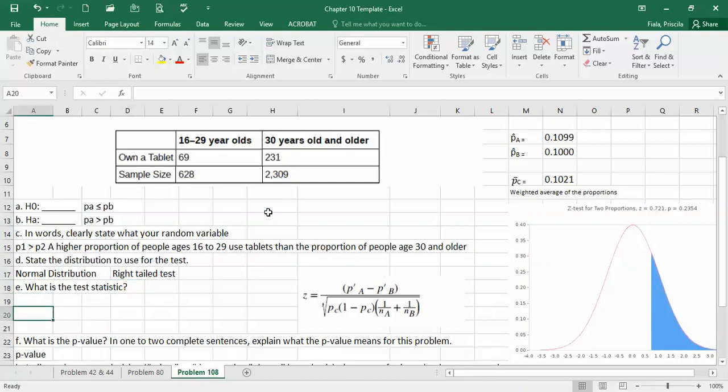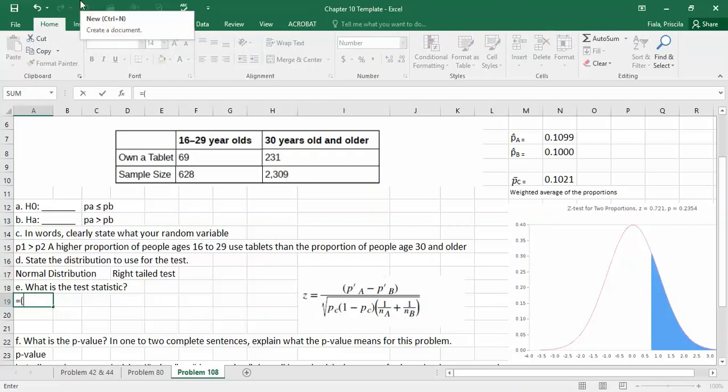So what is my test statistic? That's the part that I said is this formula right here. If you want, we can do it separately. We can do the top, and I'm going to type the numbers instead of referring to the cell so you can see the numbers, and it might give you a very little difference from this. If not, then I did something wrong. So 99, well, as long as I type the number right. And then for my bottom portion, I'm gonna do the square root of, and in Excel you put one parenthesis in the wrong place and it's all gone.